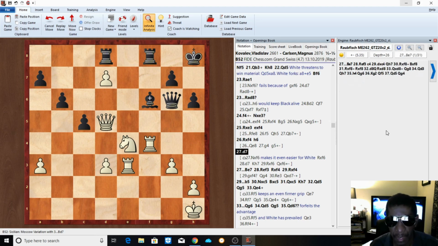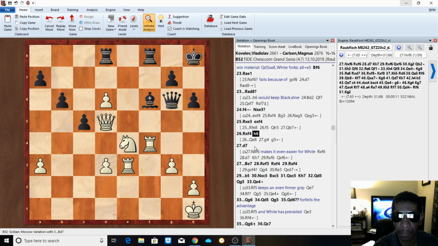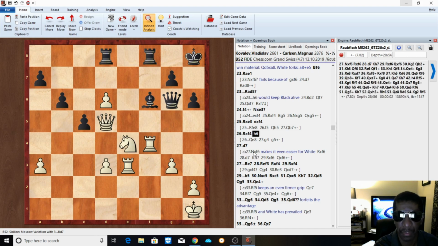Could we take the knight? Let's see. I mean, the bishop, knight takes F6. Yeah, knight takes F6 is even better than D7. We played knight takes F6. So he missed H6. Yeah, he missed knight takes F6, which practically wins.